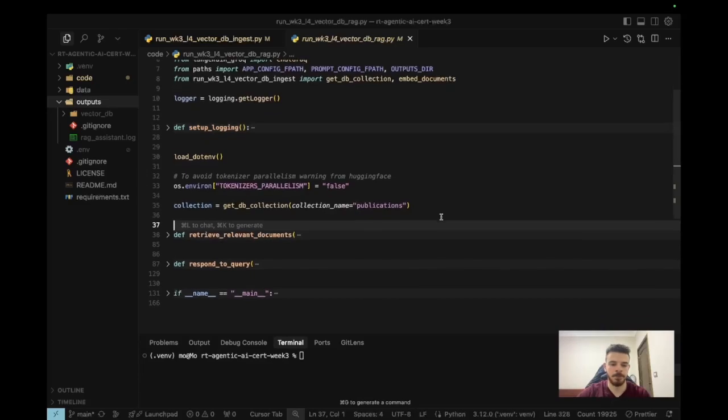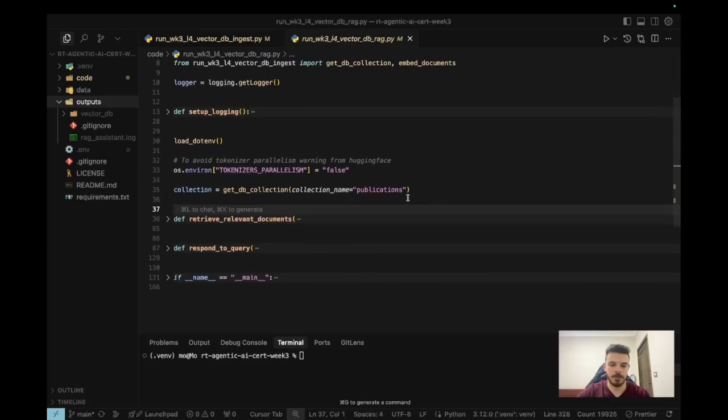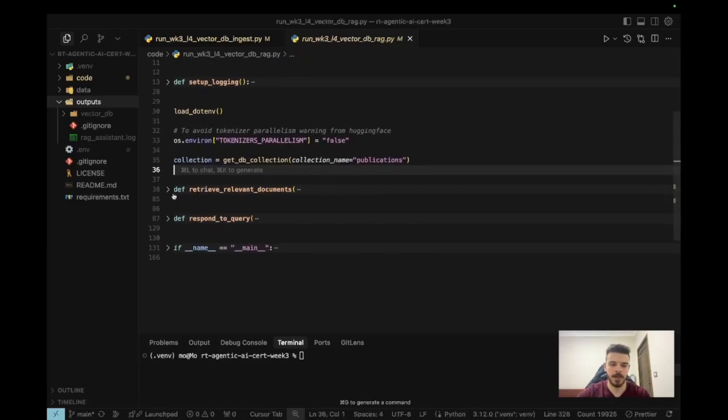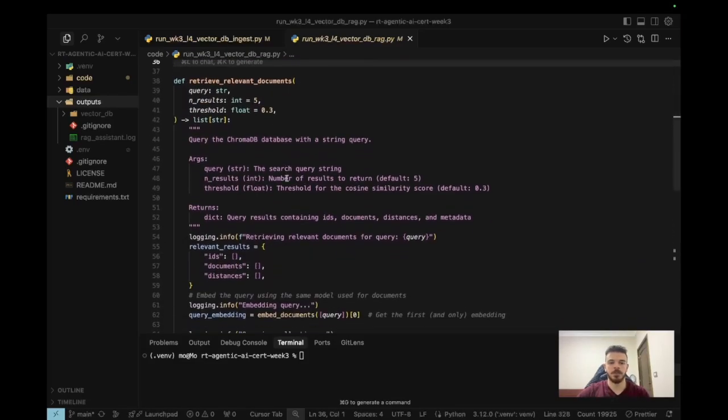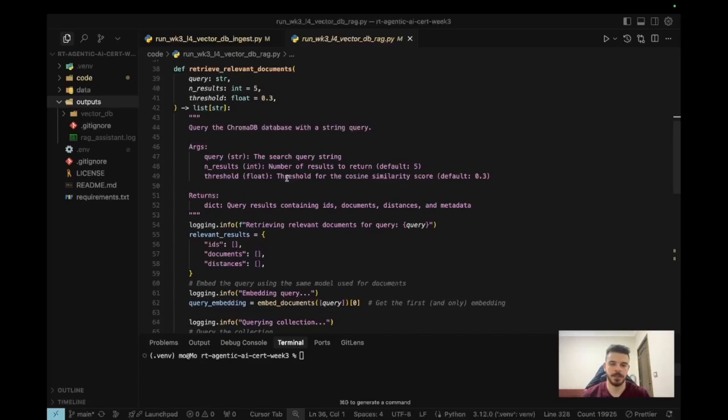database. And then after getting the collection, now we will take a look at this function, which is retrieve relevant documents. So this function assumes that a user is going to come to you with a query, which is basically asking about anything that could or could not be in your database. So that's the first parameter here, the query of the user. End results is how many chunks do you want to be returned, like the maximum number of chunks that could be returned. In this case, we're setting it to 5.